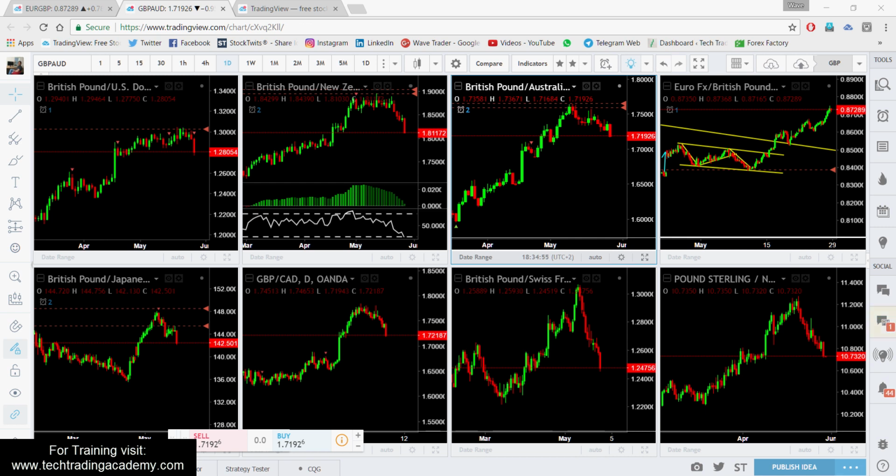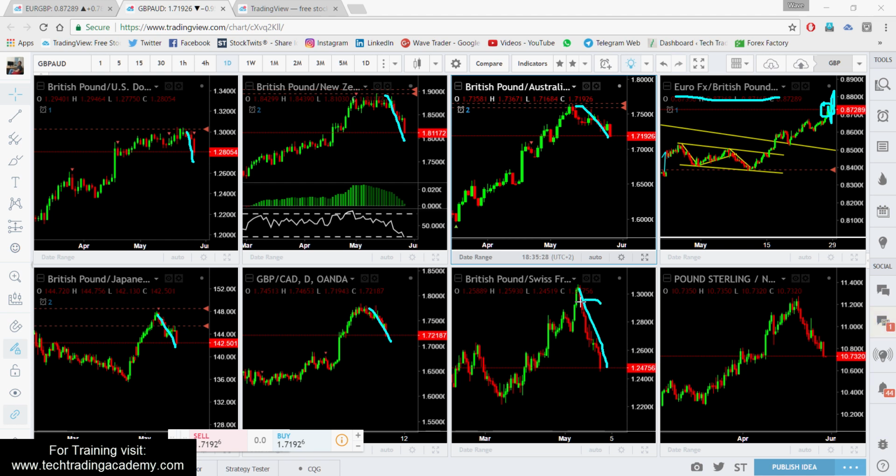All right, so you fellas can see that the pound is falling strongly to the downside, so no reason to look for a sell here at this area. Here on euro pound, you can see it is falling against the dollar, the pound is falling against the New Zealand dollar, falling against the Australian dollar, and against the euro it is rising, and falling against the yen, falling against the CAD, falling against the chief.